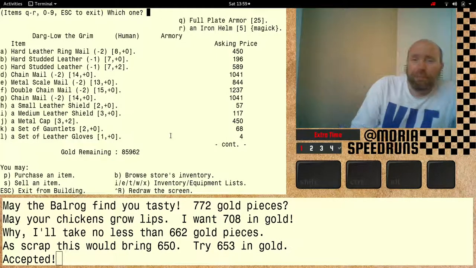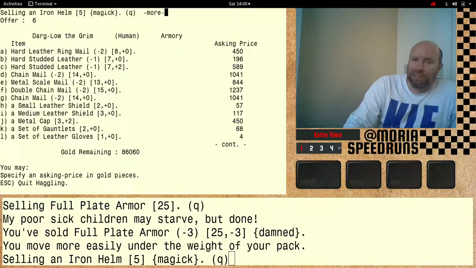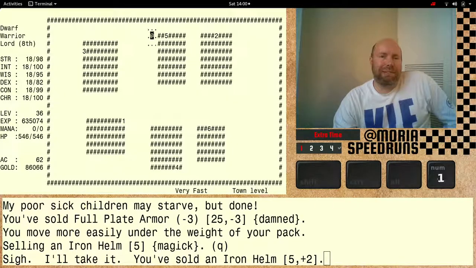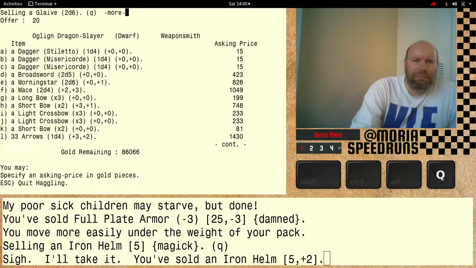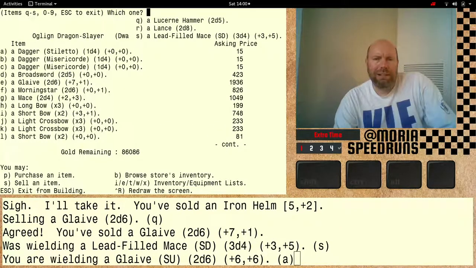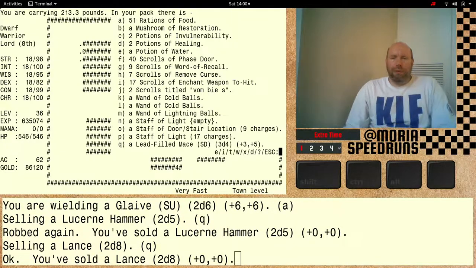All right, it's armor time. Full plate is damned. Iron Helm is magical, could be really good. 5 and 2. Same. All right, that leaves the weapons. Glaive. 7-1. That's just to make sure we're wearing our regular. Yeah. Sell Lucerne Hammer. Normal all the way around.